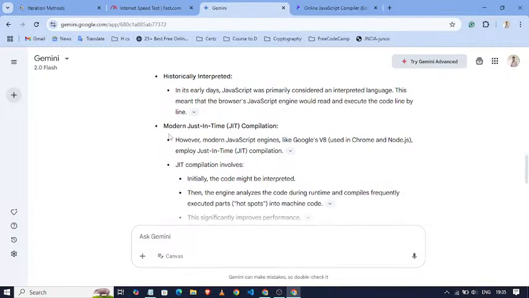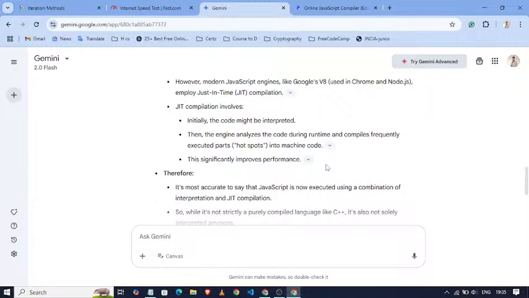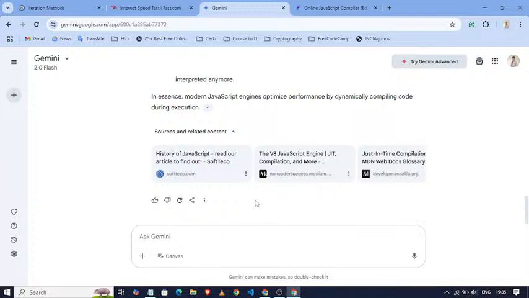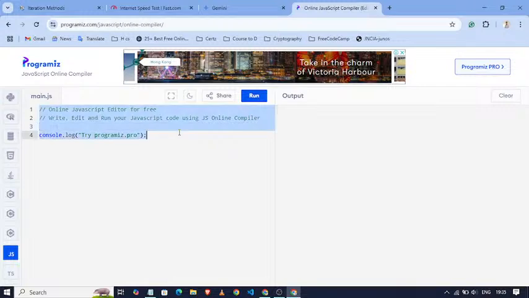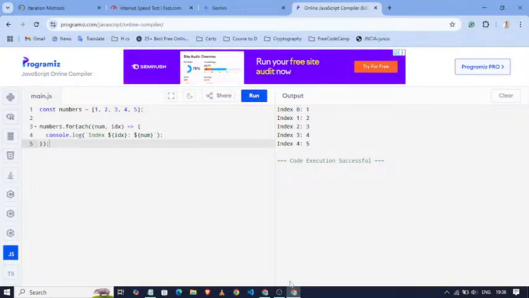Okay, then just compiler. So, strictly purely compiled like C, it's basically like Java, and also like learning Java. Okay, let's start from zero.